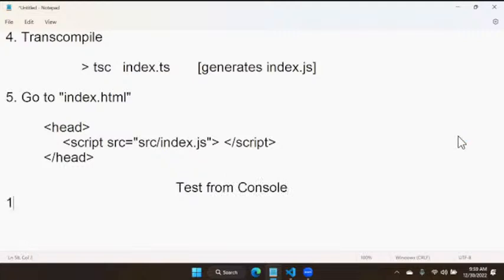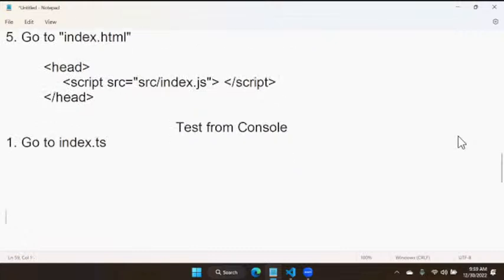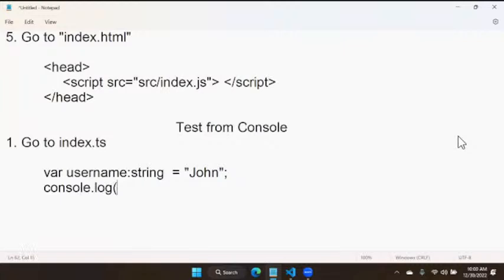How to test from console? Go to index.ts. Here you need to make some changes. Where username is a string, some name. Here you need to change to console.log.